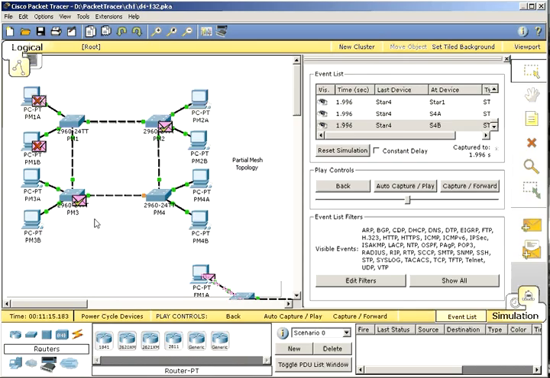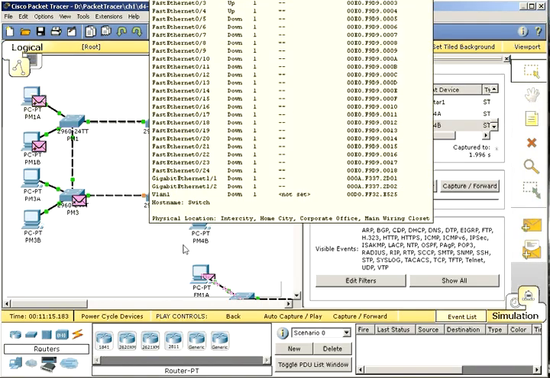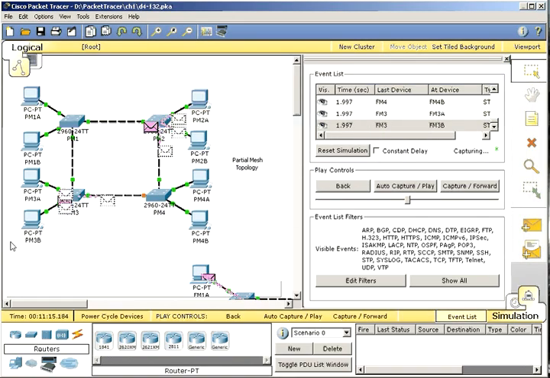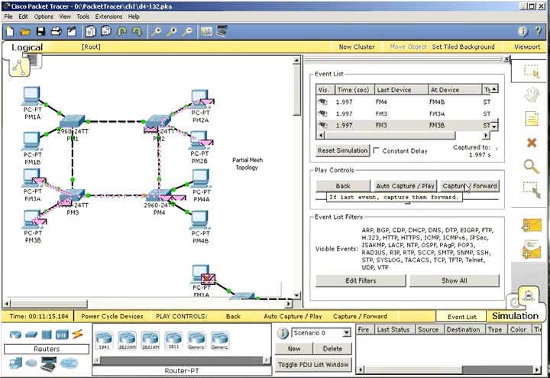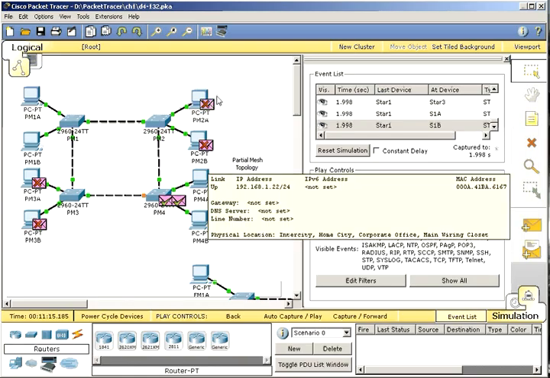These two switches go, okay, I know how to get to that PC and that MAC address, IP address of PM4B. And so we'll go to the next hop, and those switches send it out, flooding it out all the ports. Then these computers say, I don't need this, I'm not the destination, and automatically ignore it.